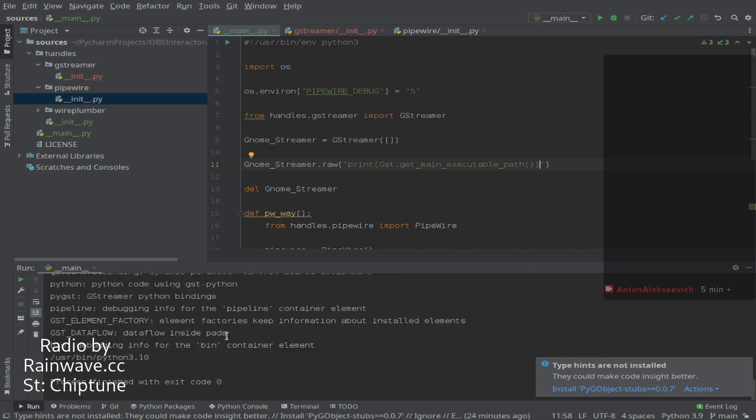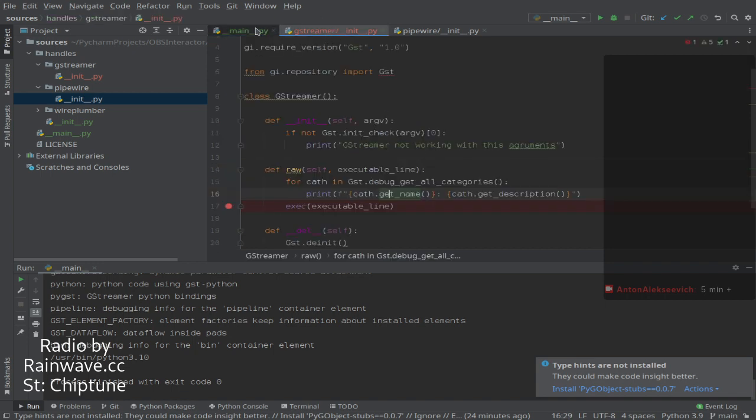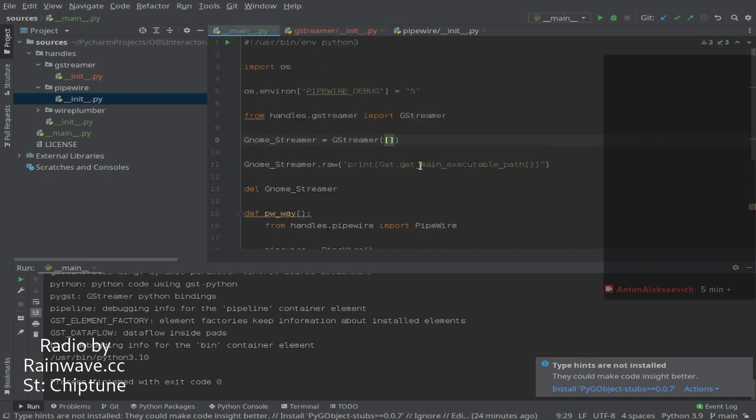Trying to print. This argument is not used, but the executable path is exactly what I should see. This is important.